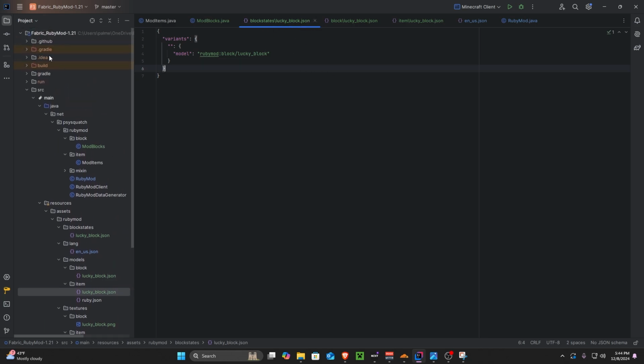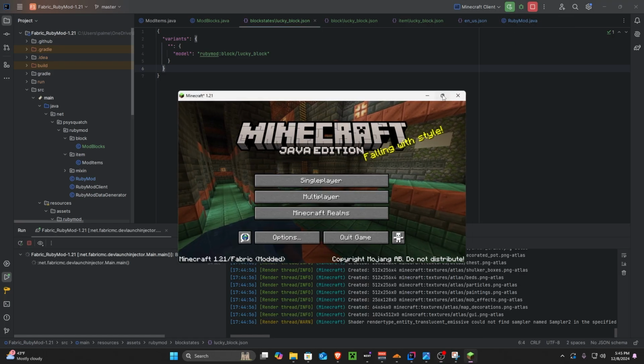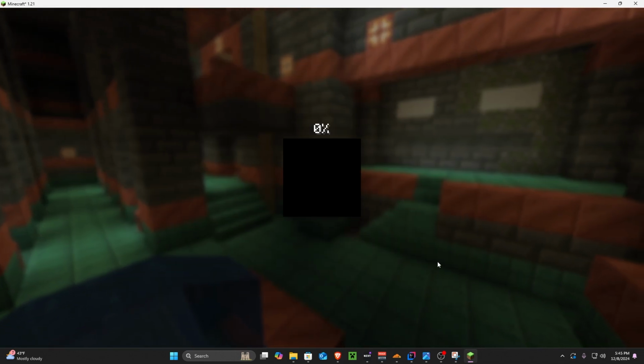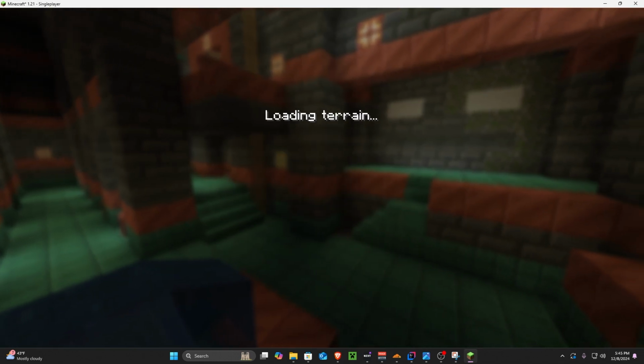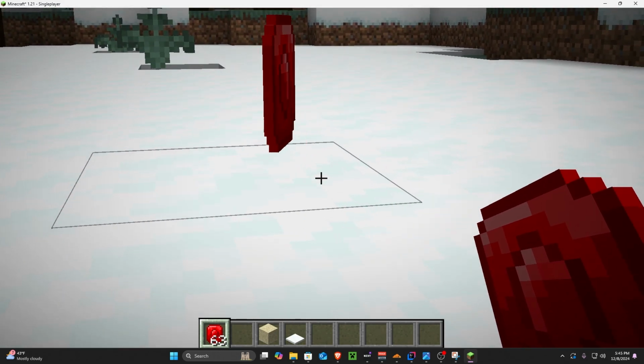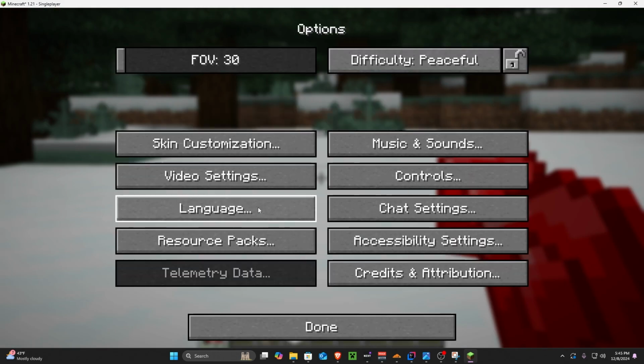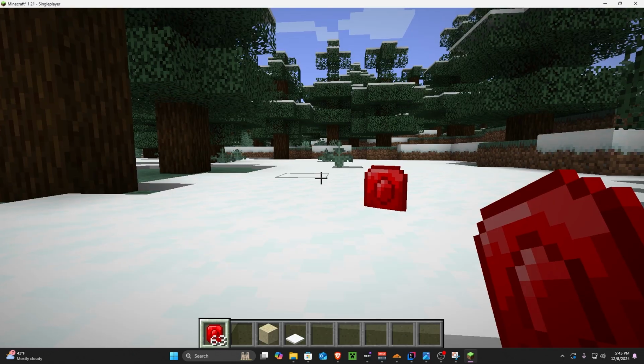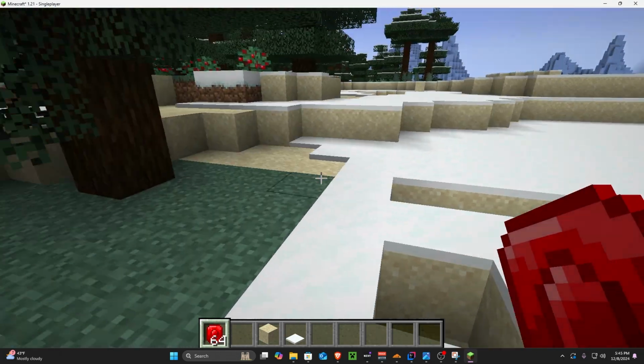So for now, let me go ahead and hit save all. We should be able to load into the client. So let's go ahead and hit play. All right, and here we are. Let's go ahead and full screen. We'll hit single player. We'll jump into our new world. And we still have our items from last time, as well as a really bad field of view. Let me go ahead and change that really fast. Okay, I'll pick you up.